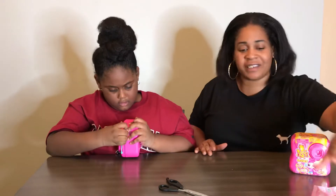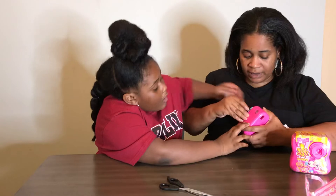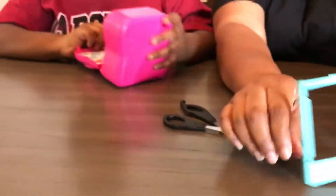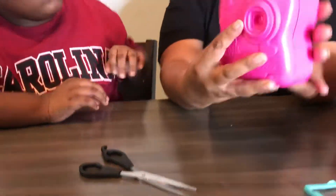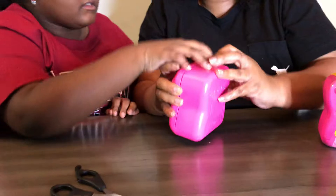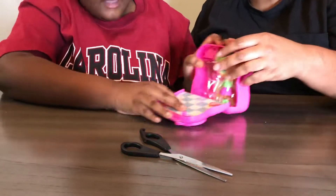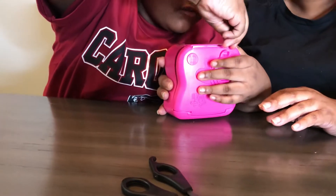Let's take this out first. Can we open it like this? Let's take this out first — this is the frame that you put the baby in. That's all in to take the pictures. Oh my gosh, she's so cute! Turn around and let them see. You open the camera like this — press the button. Turn around so they can see. She's so cute, and I saw something inside of here.